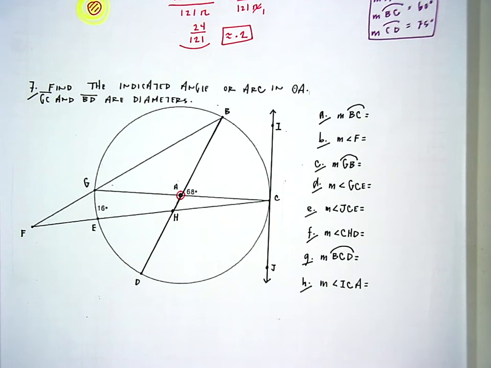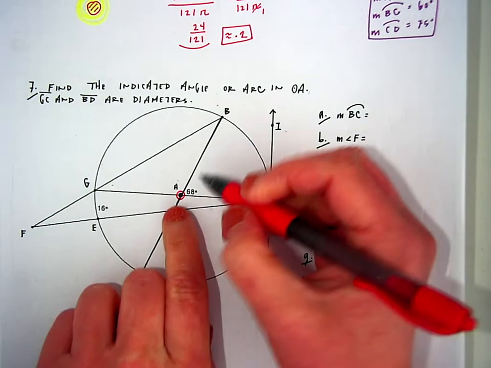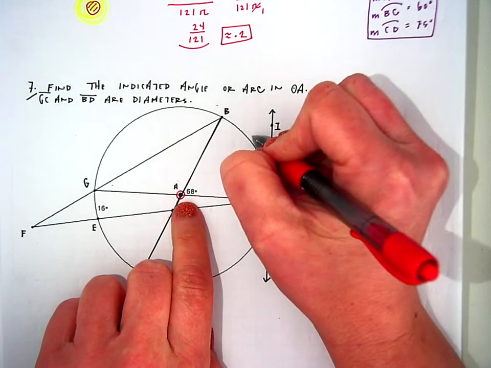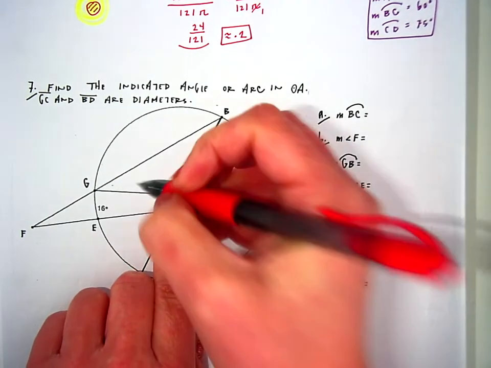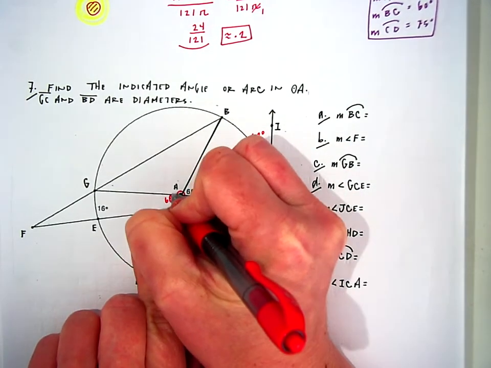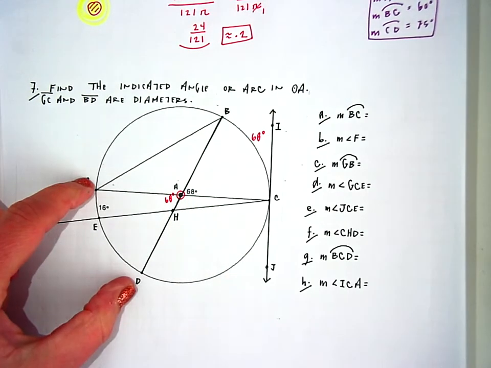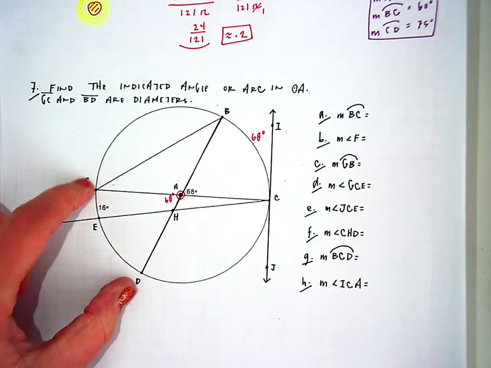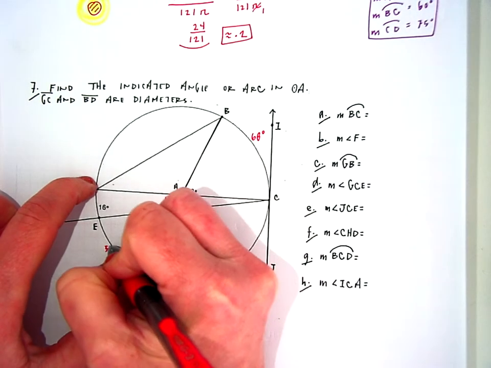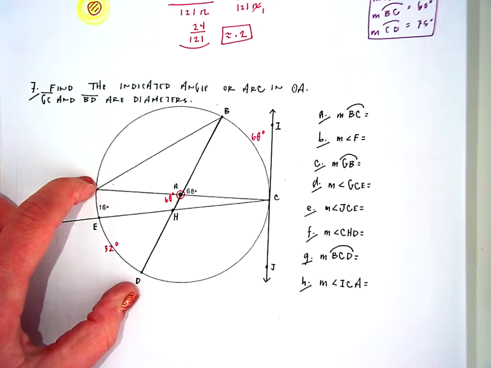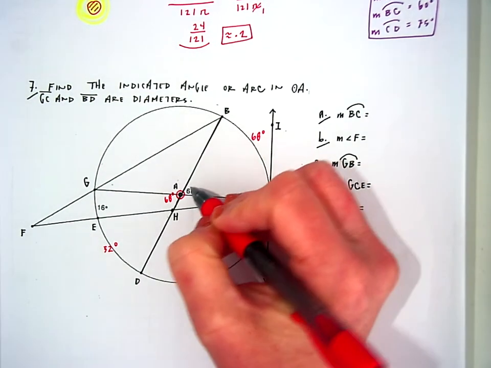So first, what I usually build off of is any central angles. So if I build off this 68, I know that its intercepted arc right here will also be 68. So will its vertical angle, 68. And from here to here, its intercepted arc would have to be 68 as well. So to get to this smaller arc right here, I take 68, subtract the 16, and right here would have to be 52 degrees.